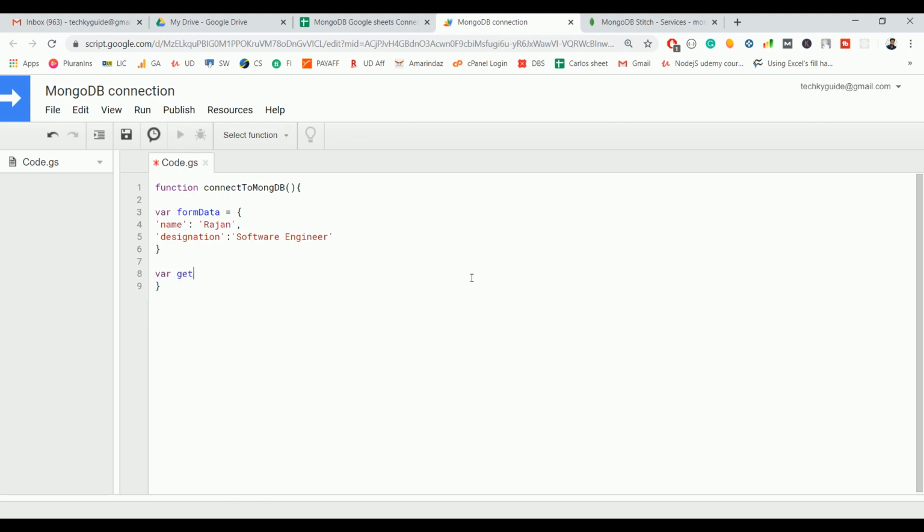Let's name that as getID, and I'm going to use URL fetch app, and I'm going to use the .fetch method with URL and parameter. So in the params, you need to mention that you're going to make a post request with a payload data. So let me create params here.